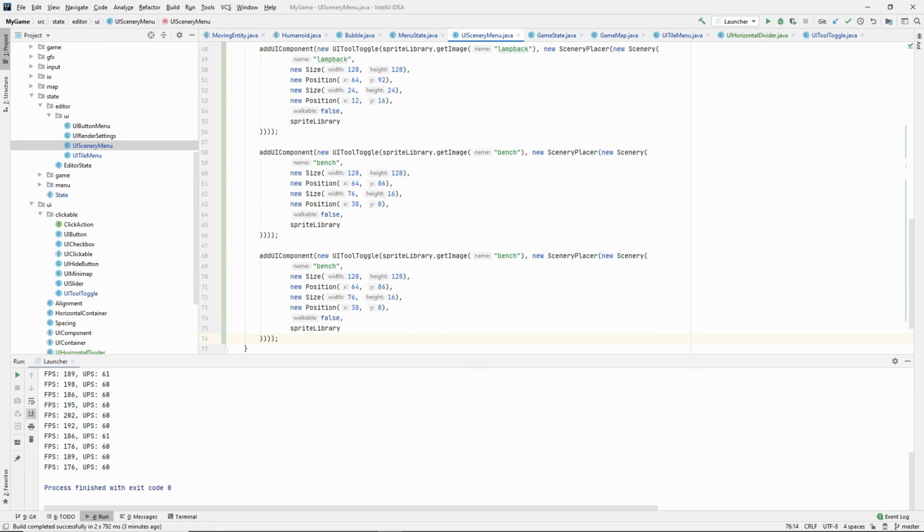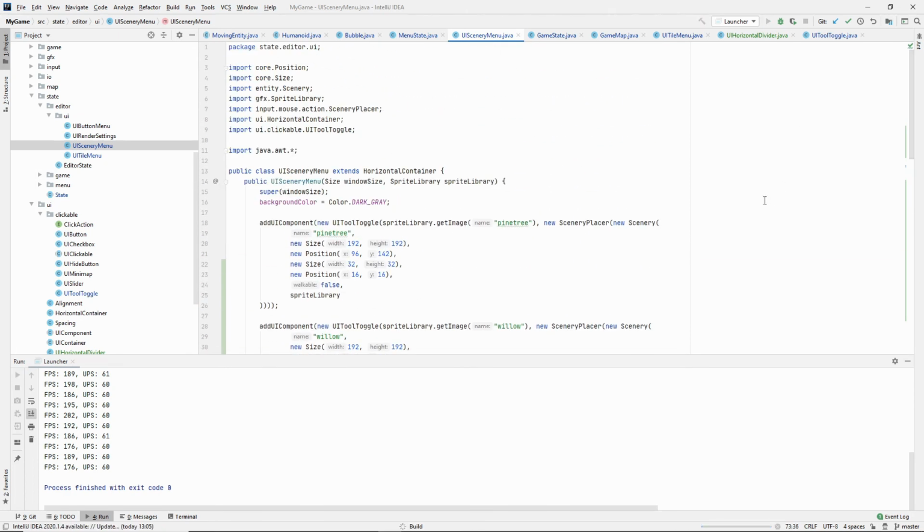And here is the trash. So this is only 64 by 64. Its render position offset is 32 and 50. Its collision box size is 16 by 16, and collision box offset is 8 by 8.